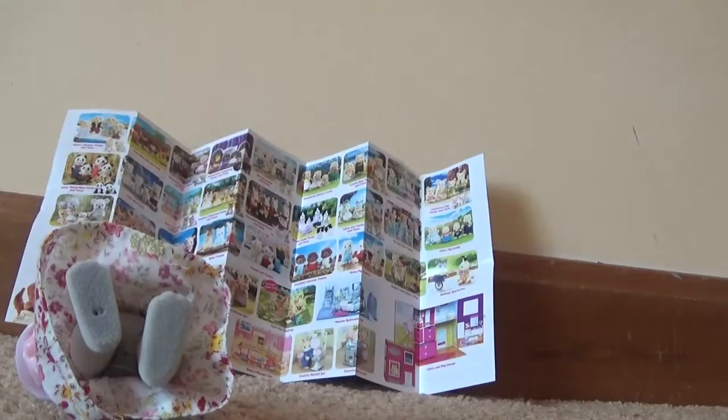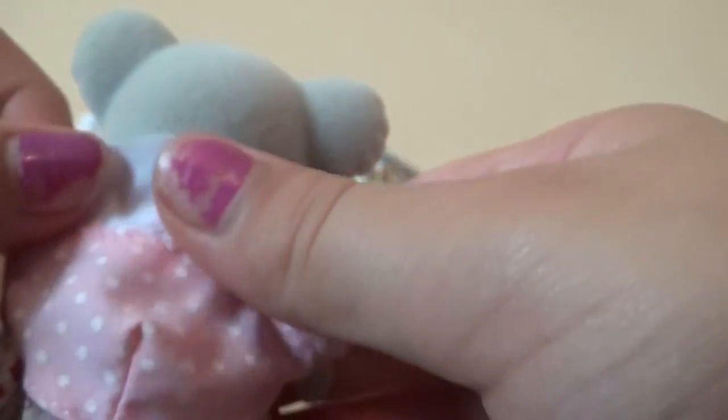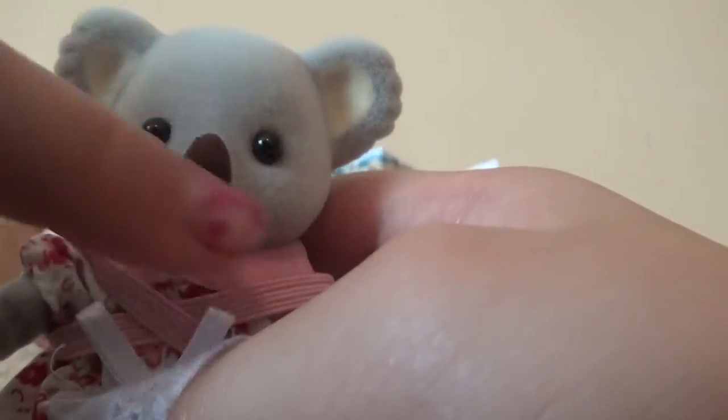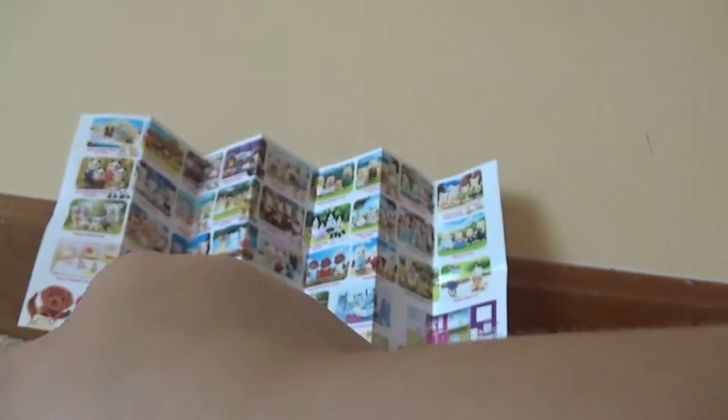So we'll put that to the side. And her dress is a little harder to come off because it's kind of hard to find the Velcro with this on, and it comes on and off. Oh, sorry, that's not on camera. On and off. And her little backpack pouch thing is so cute. And I can't get over how cute the koala bear family's face is.